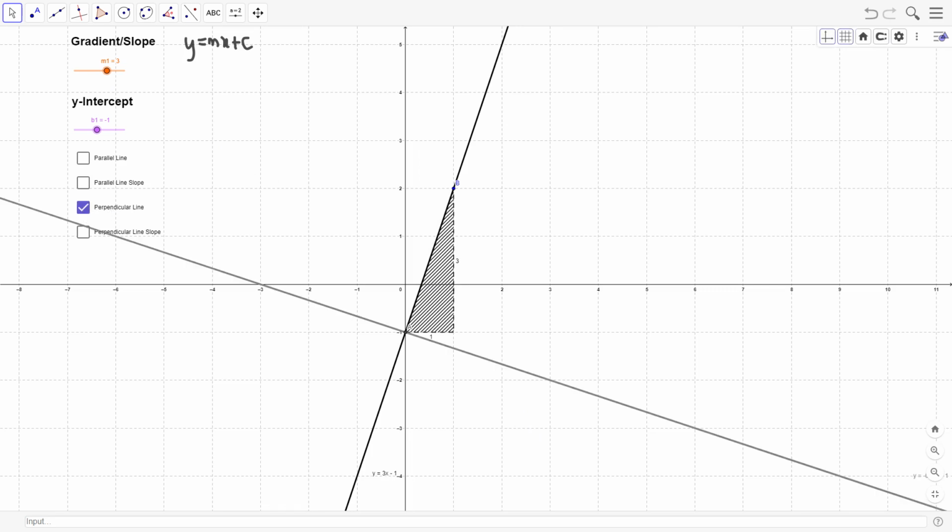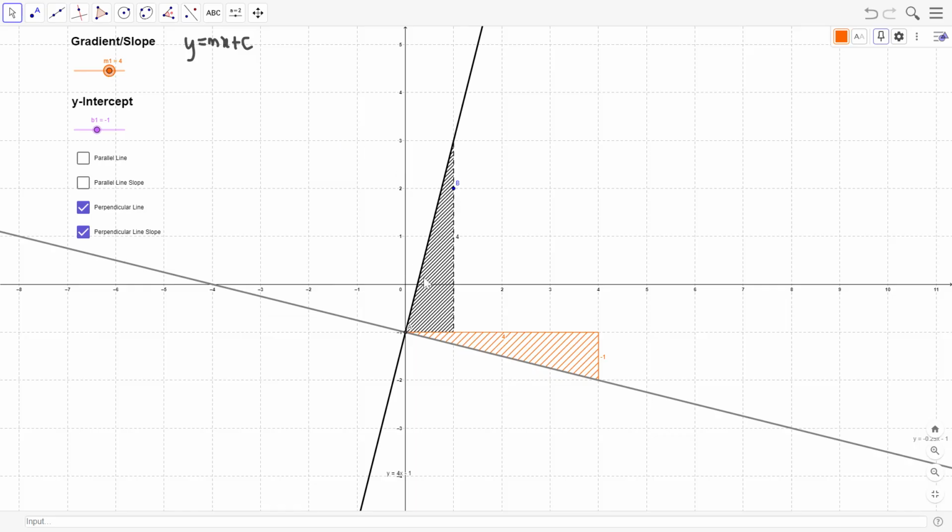There it is. Let's explore its gradient. We can predict that it will be a negative gradient. There is the negative gradient, and I can't go count the blocks because I keep making terrible choices, and it is hidden from us over there. It is negative 0.333, which should be 1 over 3. So this gradient would be negative 1 over 3. So let's find that relationship. If my gradient of the one line is positive 3, the gradient of my perpendicular line will be negative 1 over 3. So we get the reciprocal.